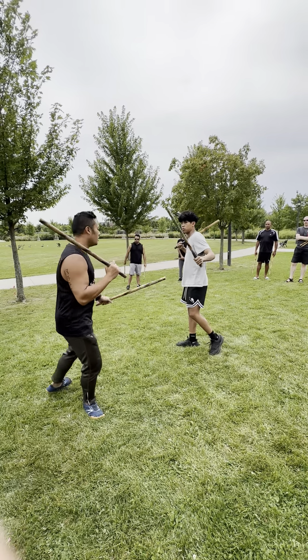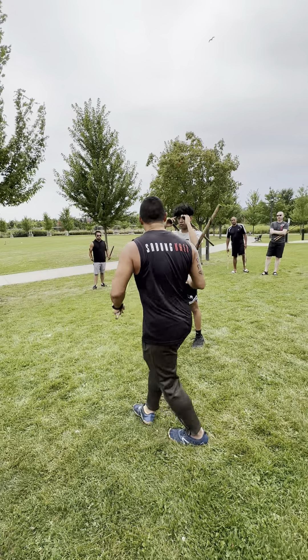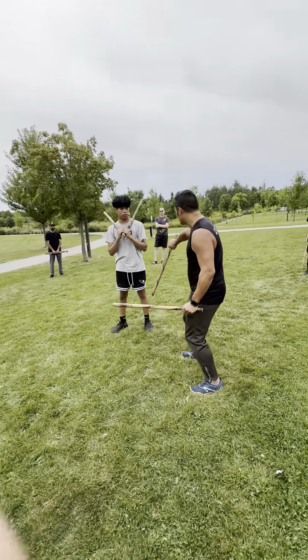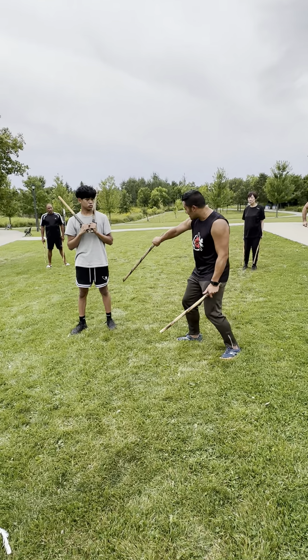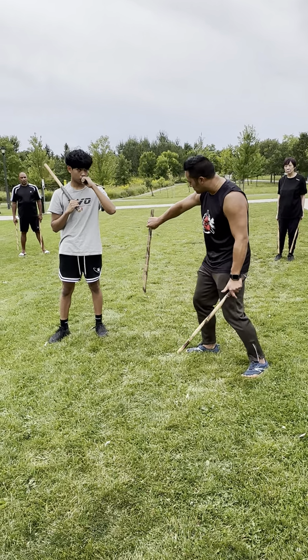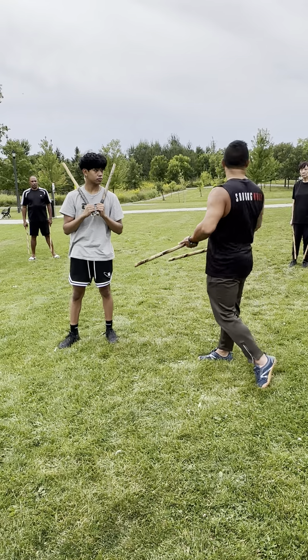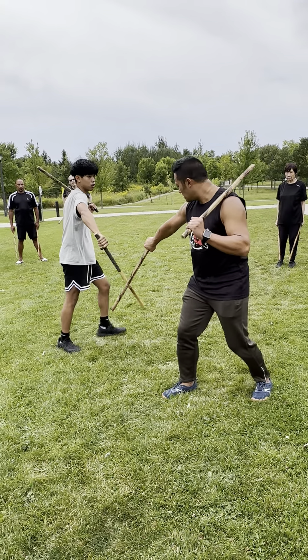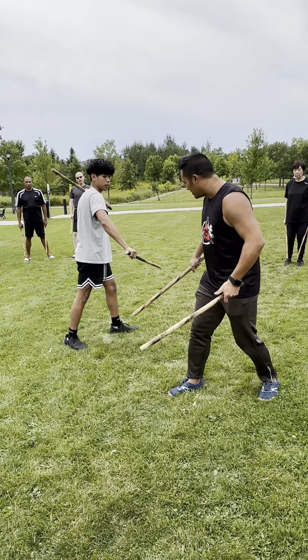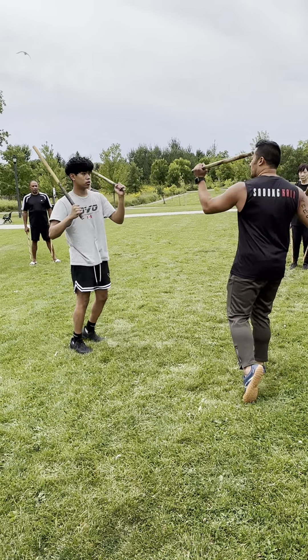When you do that low shot, try to get out of the habit of going too close. You gain distance with this first shot, you gain the same distance with this one. Sometimes people will tend to extend like this — try to really extend it so you don't have to be so close to your opponent. So again, go high, low — see that range there? I barely have to be super close. Try to aim to be there, then you've got your follow-up to the other side.